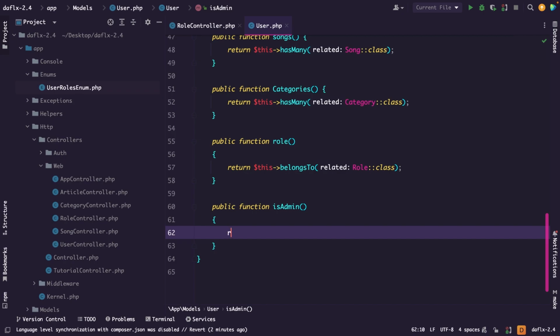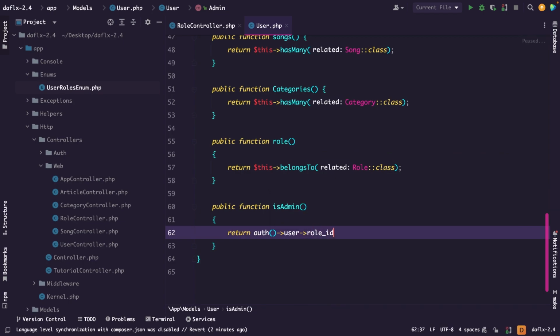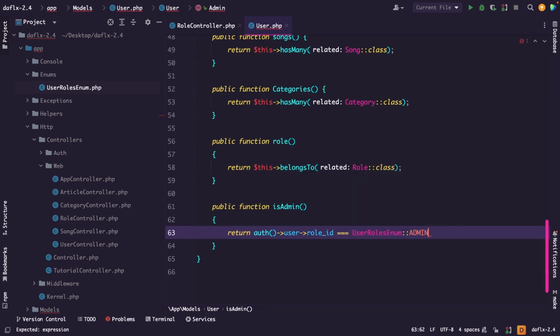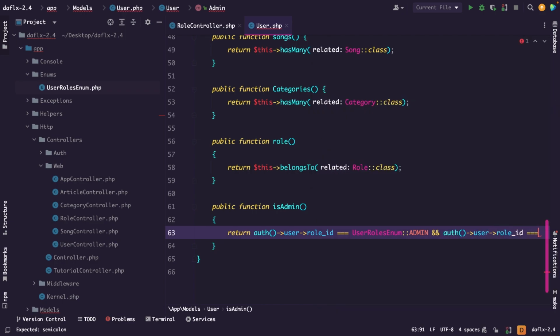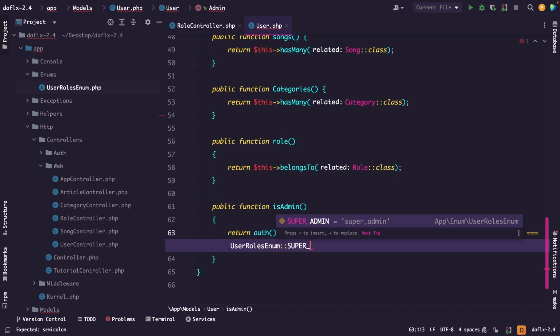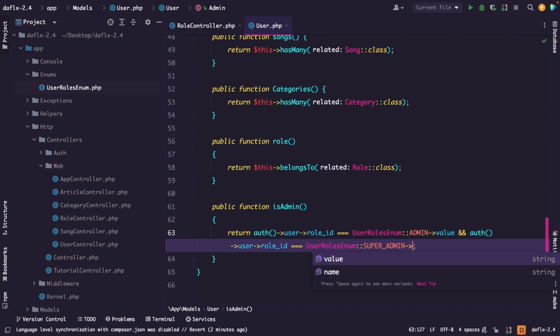Which can be done by saying return the auth user role_id if it's equal to the UserRolesEnum, and we're going to get the admin case, or if the auth user role_id is equal to the UserRolesEnum, and the case is the super_admin. We forgot one thing right here because we need to chain the value of it, which will be the integer.